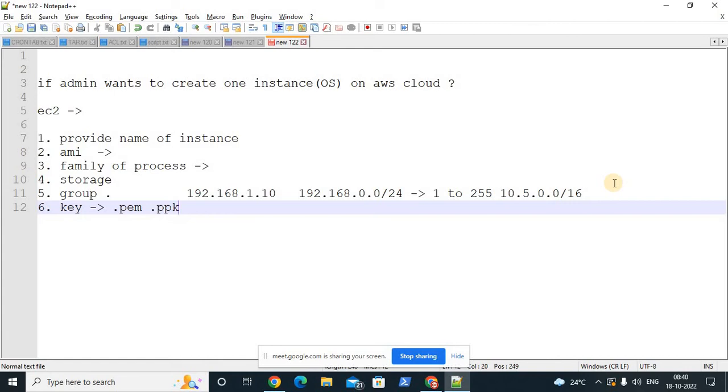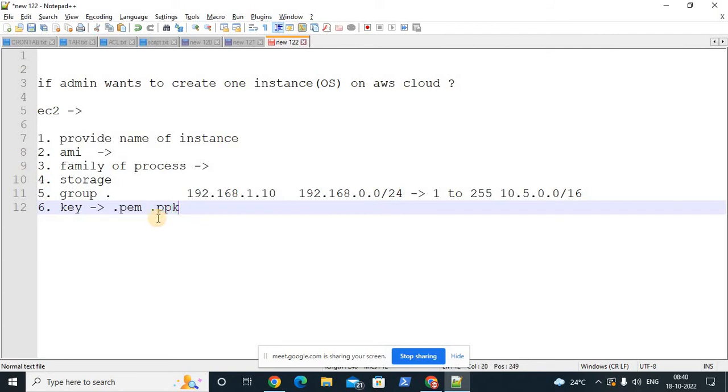That means the AWS machine or instance is placed somewhere in the cloud. Now you need to access that instance on your local device. Then how will you provide the identity? Identity means authenticity. So I will provide that. By using Linux, we need to use the PEM key. And if I'm trying to use it from Windows, then the ppk key.